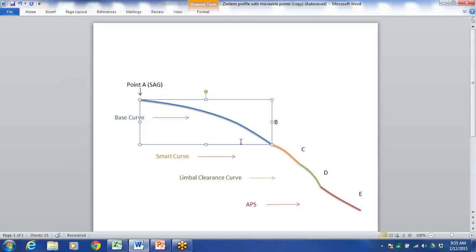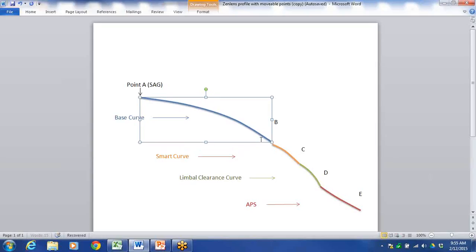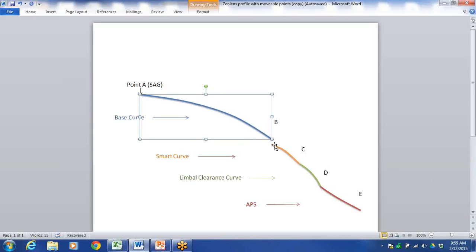So let's say we were talking about wanting to increase the central clearance on that example we just saw. Well, what you would do is pretty simple. You simply specify, I want 100 more microns. We had 150 microns of clearance. What would happen is we would simply readjust this to increase that 100 microns. The smart curve makes that calculation. How much steeper do I have to go to produce that 100 microns? And you've now just lifted that entire optic zone 100 microns. Now we have the central clearance that we want.